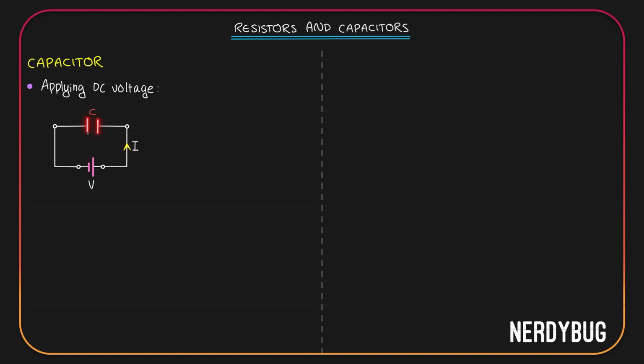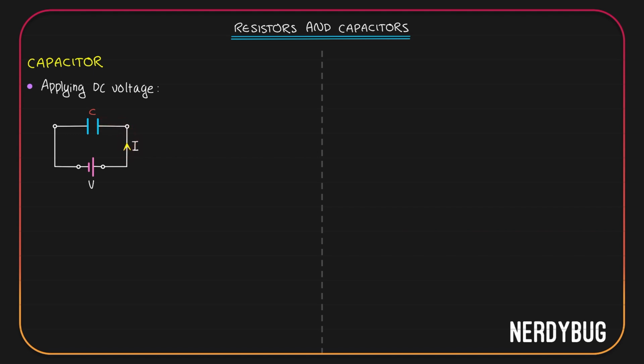Both the plates of the capacitor are conducting, which means they have lots of free electrons in them. So when you apply the voltage, electrons from this plate will be attracted by the positive terminal of the cell and then they will be pushed towards the other plate of the capacitor by the negative terminal of the cell. In simple words, what the cell or the power source does is it takes all the free electrons from this plate of the capacitor and deposits them on this plate of the capacitor. Since electrons are flowing in this direction, the current will be in the opposite direction.